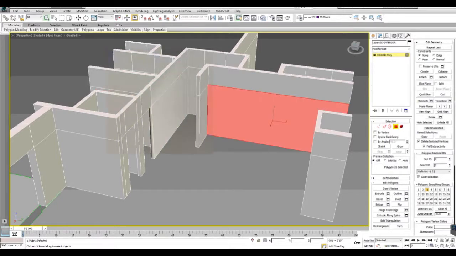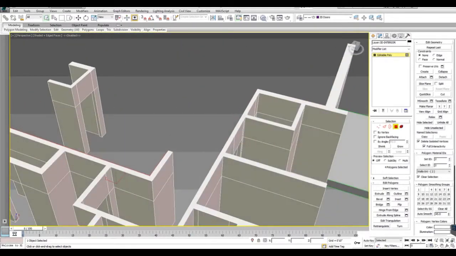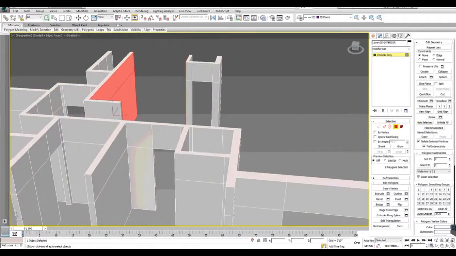How about that? I'm going to select this polygon, this polygon, this polygon, and this polygon. And I'm going to rotate it around. Because this is part of our pantry, we're going to select this one and this one. Now there's a back wall that's part of our exterior wall that we've already hidden.